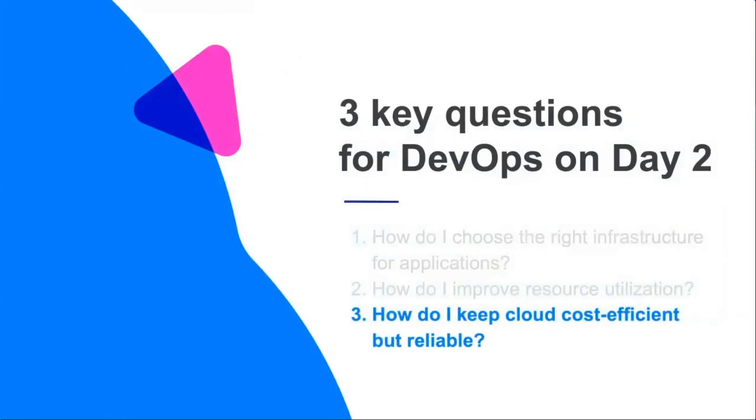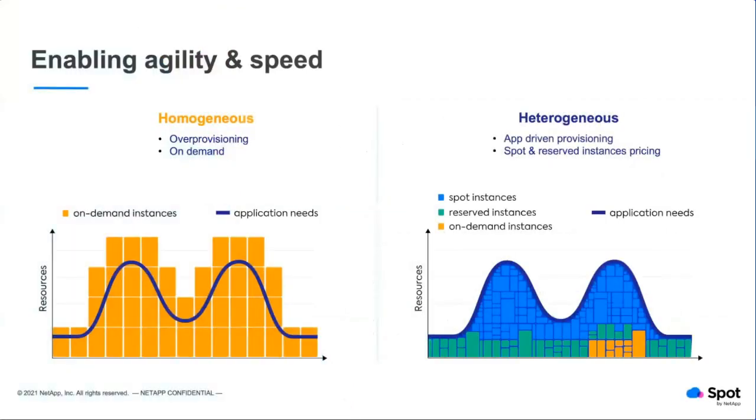So we've talked about it a lot, and I've mentioned it a few times. How do you keep cloud cost efficient, but also reliable, right? So we talked about both things. If you're overly bin packed in one way, you're not scaling in another way, you're going to miss out on your SLO. If you're over provisioned, you're going to hit your SLOs, but you're going to be overspending. There's got to be a magic middle ground somewhere.